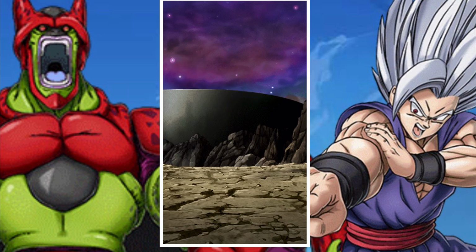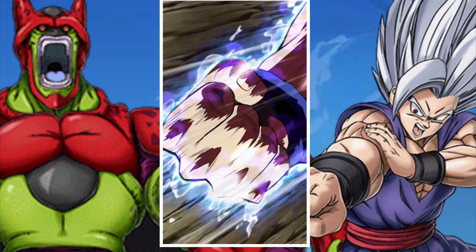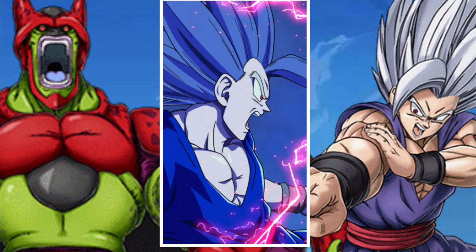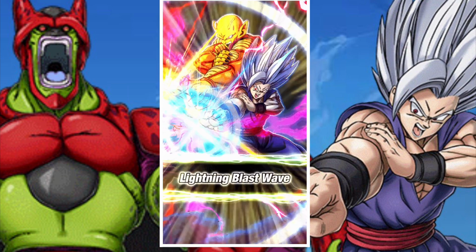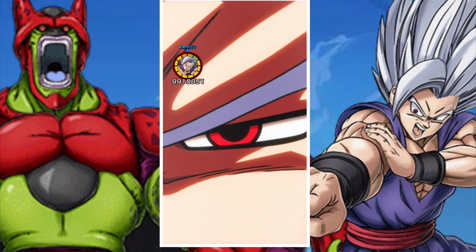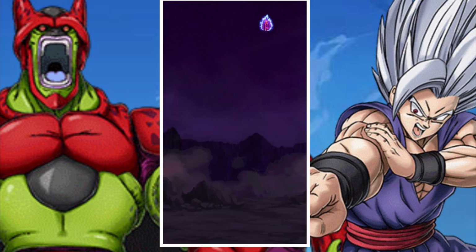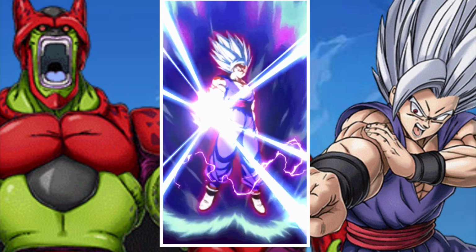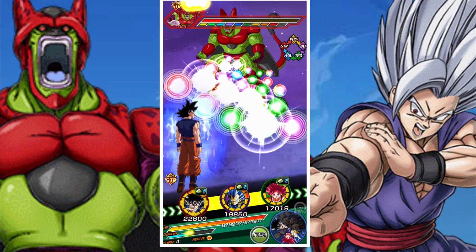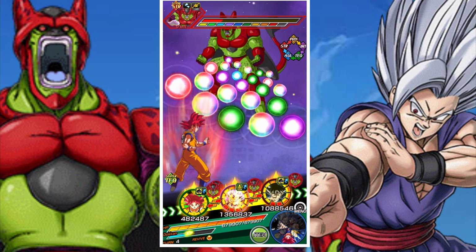Now for this challenge, you have to use 1 unit of every single type. So you have to use a super AGL or strength, physical, etc. And of course it can be challenging. It also can be fairly easy. I find the best team for this is superheroes, just because you have really strong EZAs here. So firstly we have MUI Goku, really top notch. We have SSBE Vegeta, also really top notch.